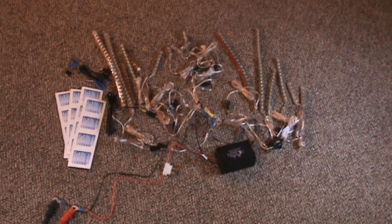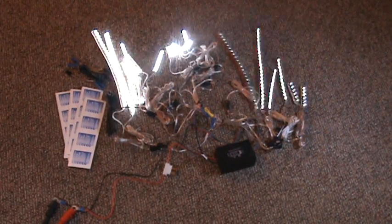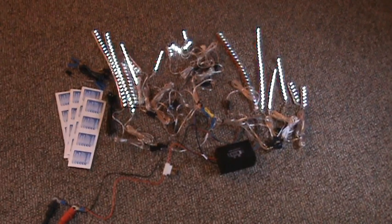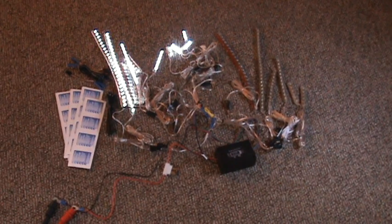The first function is a strobe pattern. The second function is another strobe pattern. The third function is a fade. It starts with all three zones on, it goes dual zones, and then single zones, and then it repeats the process over and over again. We'll let you check it out.